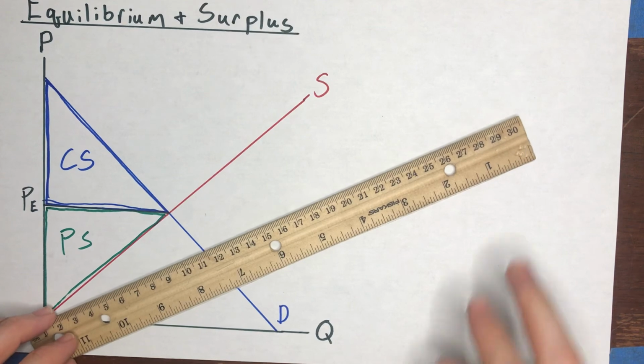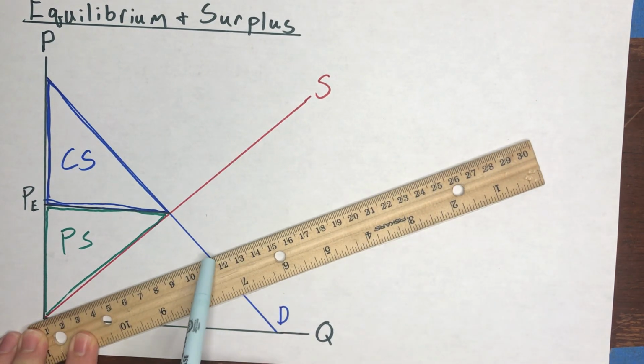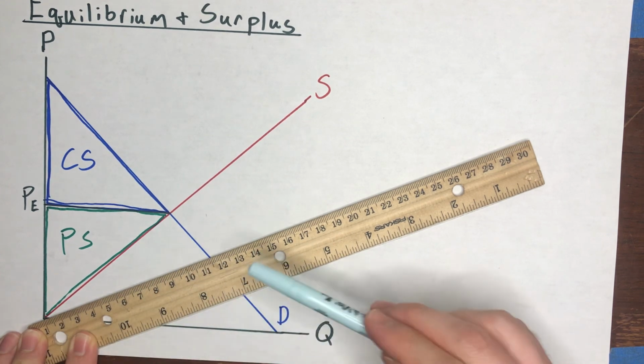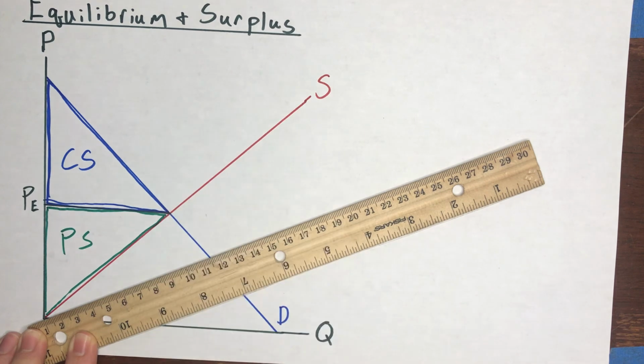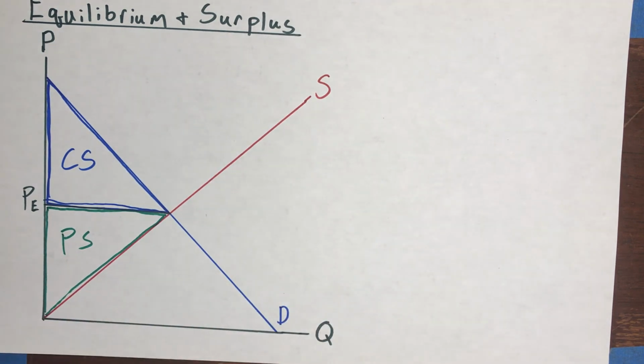If, on the other hand, the supply curve was quite a bit flatter than the demand curve, now the price would end up here at the new intersection of supply and demand, and the amount going to consumers would increase, the amount going to producers would, at least in relative terms, decrease. All right? So that is the relationship between equilibrium and the division of surplus.